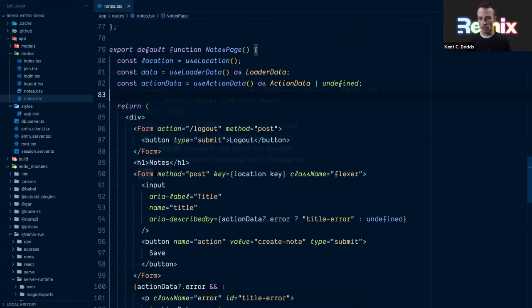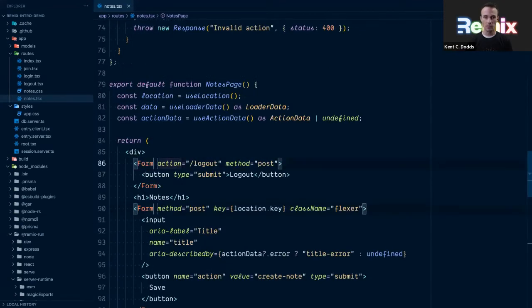So first of all, you may not have noticed, but we don't have any loading states at all in here. But that's okay, because the web actually has loading states for us automatically. Like when you submit a form, or when you navigate to a page, it's going to show a little loading spinner. So let's say that you were the one working on this project and you haven't gotten designs for a loading state yet or something, and they're saying, hey, we got to ship this now.